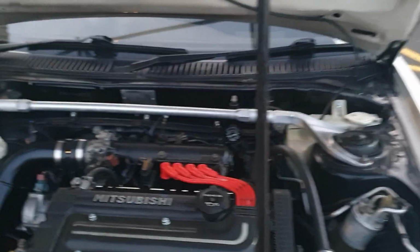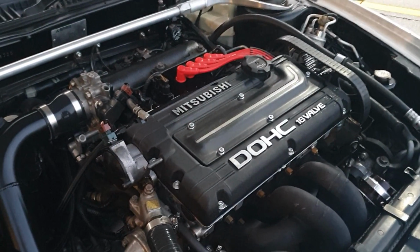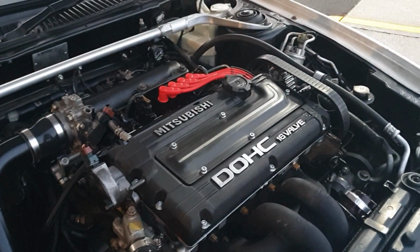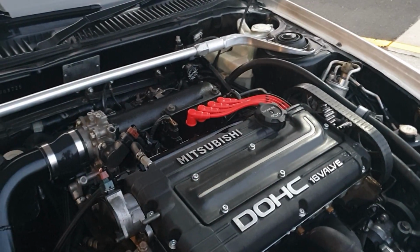So a really tidy little car. Work in progress. He's got a breather coming for it. We've got some idle speed to sort, but as a setup, it's in there and it's working. I talked about removing the fuel pressure gauge today and possibly running that into the ECU as well to use those functions.